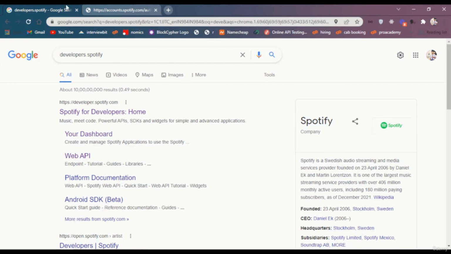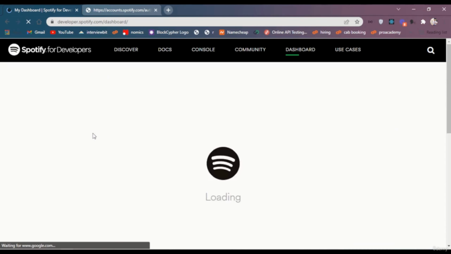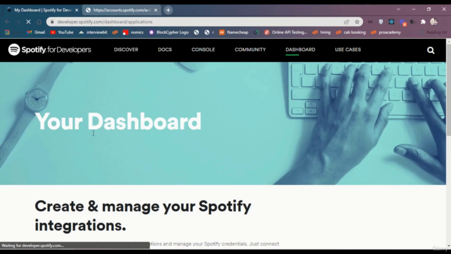Now inside our browser I will simply head towards the dashboard, and after heading towards the dashboard we will go to our application so that we can check what error or mistake we have actually made over there. So after going to the dashboard we have to log in again, because I have logged out of the application.